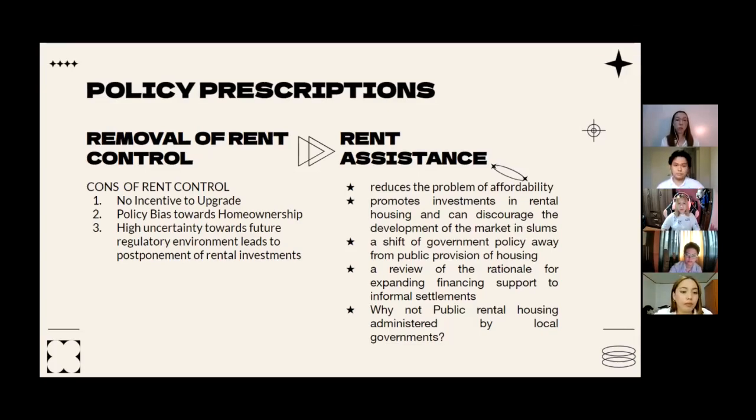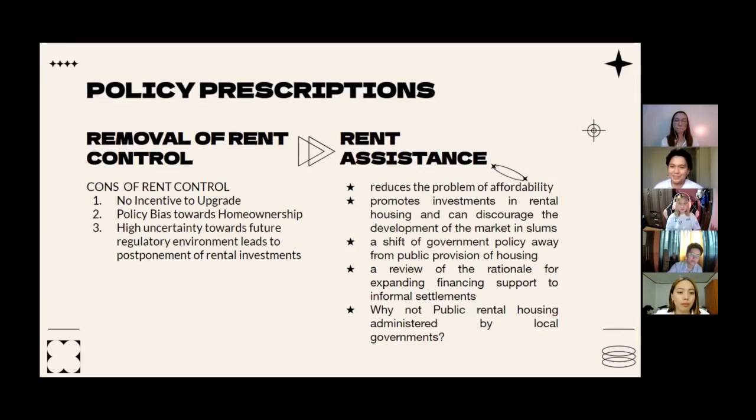Moreover, the policy bias toward home ownership, including maximum tolerance on informal settlements, has resulted in the development of rental markets in slums and poor neighborhoods in order to meet the increasing demand for affordable rental housing in the city. In the case of the landlords, although the Philippine government has relaxed the rent control law through vacancy decontrol and partial coverage, the law constrains lessors' conversion of property. Also, the uncertainty of the future regulatory environment on rent control, for example, raising the rent ceiling, will also lead to the postponement of rental investments.